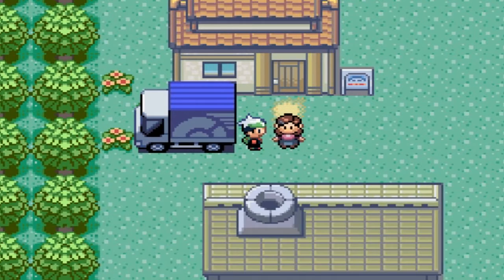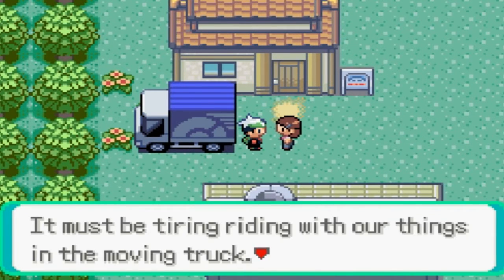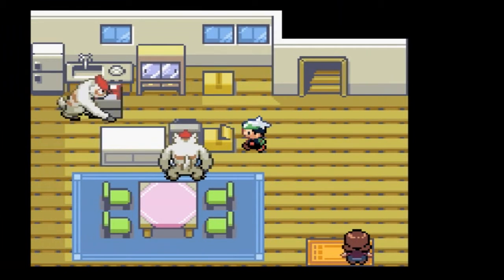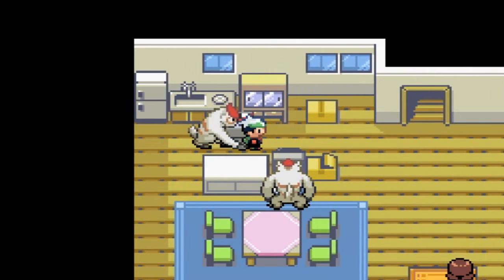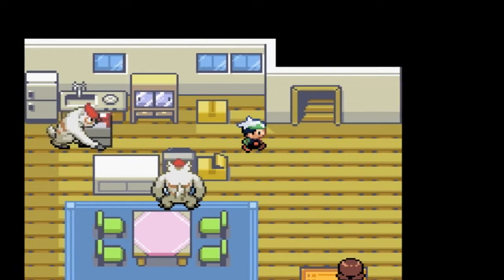So, welcome to Little Root Town. Mega Man, we're here, honey. It must be our turn. Alright, we don't need this either, because this is just explaining what we're here for. Of course, the Vigoroth humping the TV, as always. We got the Vigoroth carrying this, whatever that is, back and forth. It looks like a Christmas present, to be honest.